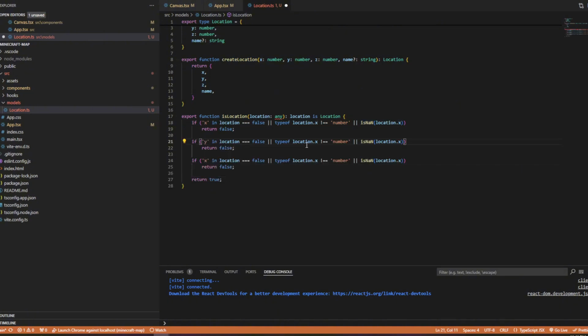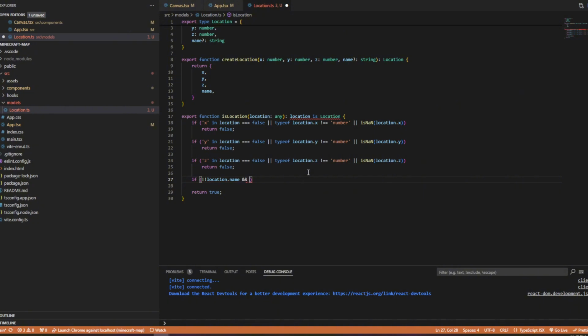So we have y and y and y, and we have z and z and z, and we have if name, if type of name. How do I want to do this? If name, this is a double not, location.name. This is a double not, and I'm going to do an and here because if name is not on here, I don't care.